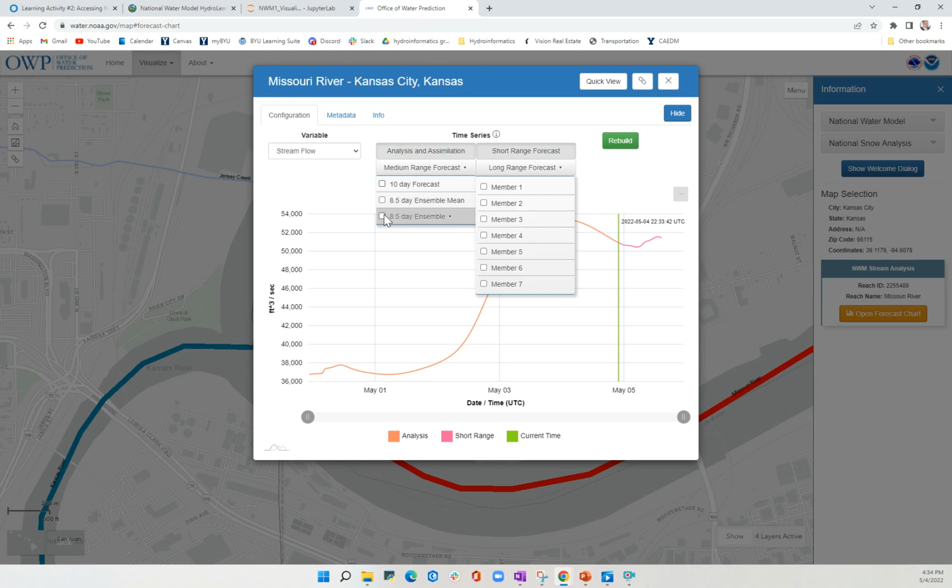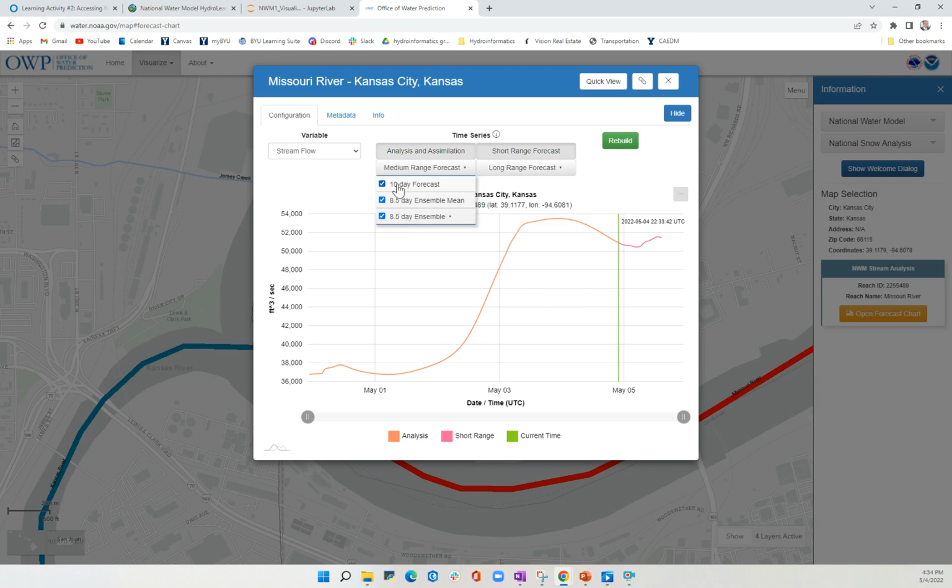It's very similar to your weather forecast. Tomorrow I might say it's going to snow, but only a 50% chance of snow, which is a pretty good chance it's going to snow, but we don't know. It's just a prediction, right? The same thing goes for these water flow rates. We don't know exactly what the flow rate's going to be, but we can give some good predictions, 7 different predictions to be exact, and we can average them and get a pretty good idea of what the flow rate's going to be within the next 10 days.